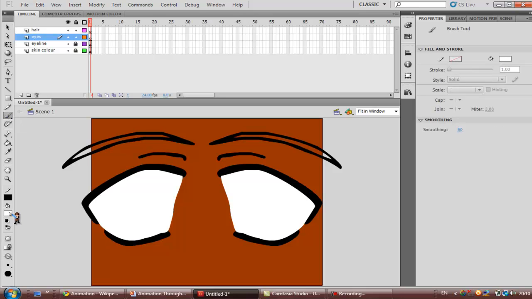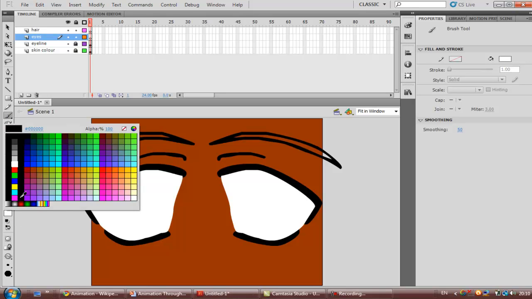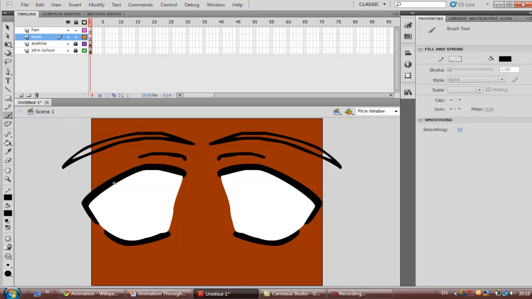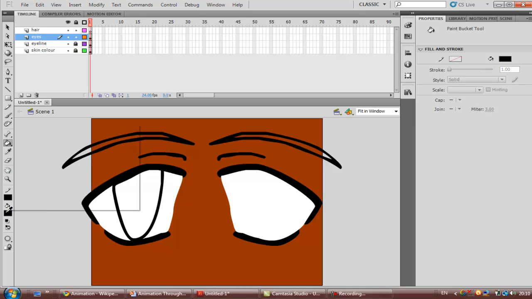But make sure to change the color on your paintbrush. So we're going to do this, and then we're going to fill it with a very bright color. I'm going to pick green this time.